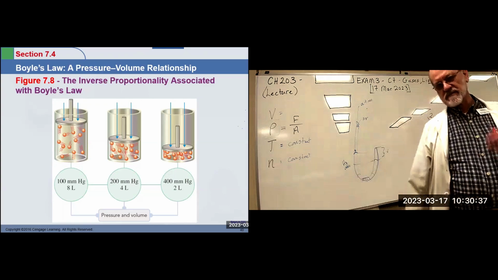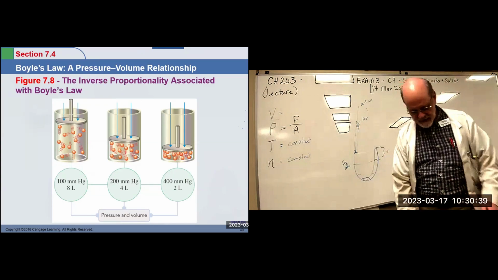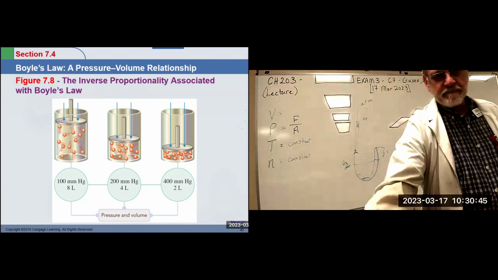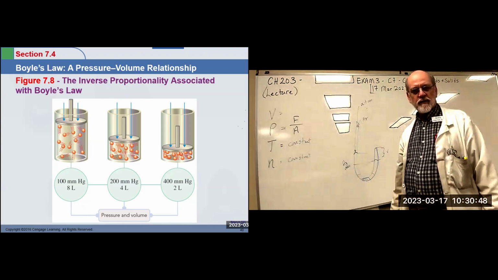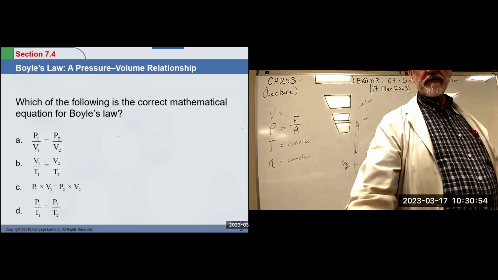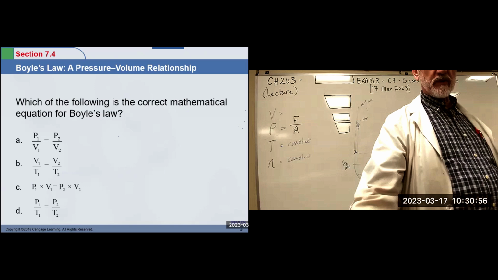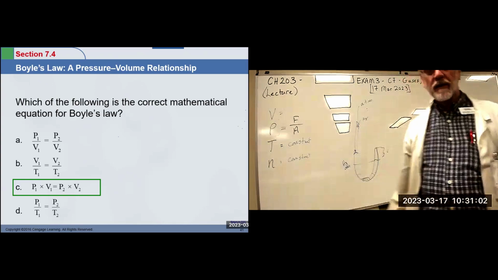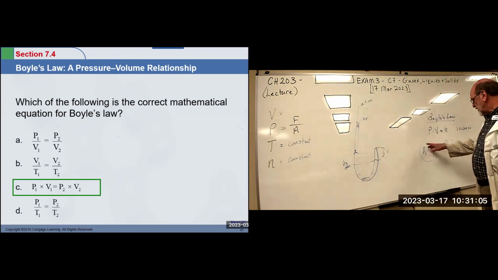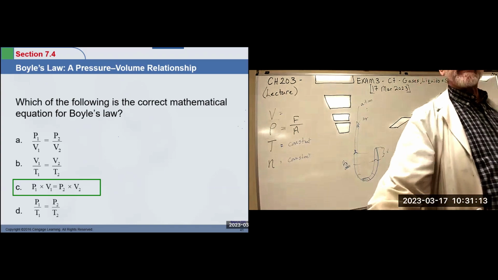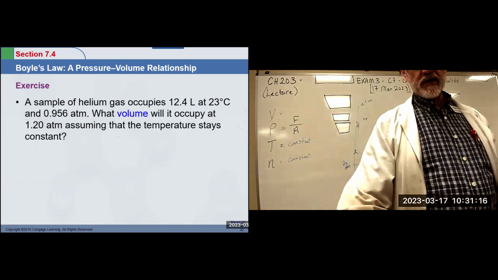This just is a hypothetical experiment. So if we increase the pressure, if we double the pressure, the volume is cut in half. So which of the following is the correct mathematical expression for Boyle's law? That's a good one. P1V1 equals P2V2. Or we can rearrange the equation. Just say P1 over P2 equals V2 over V1. Or we could just solve for one of them and then plug in our values, and there you go.